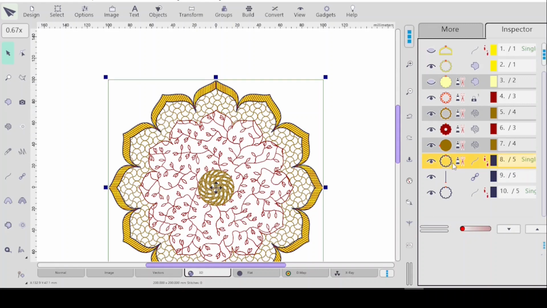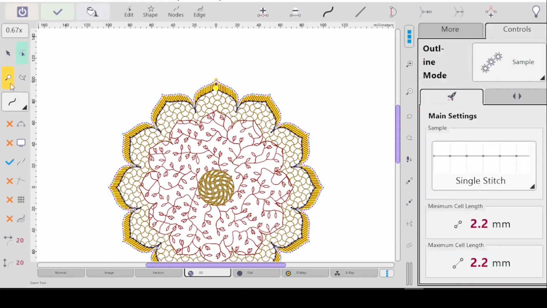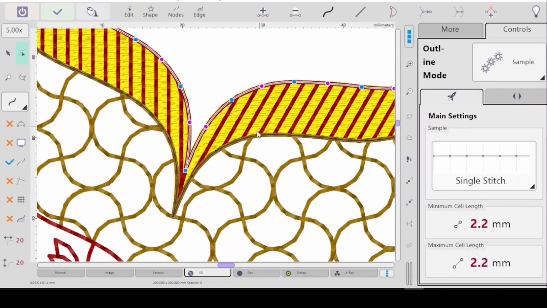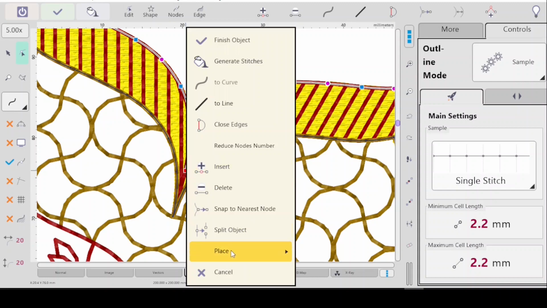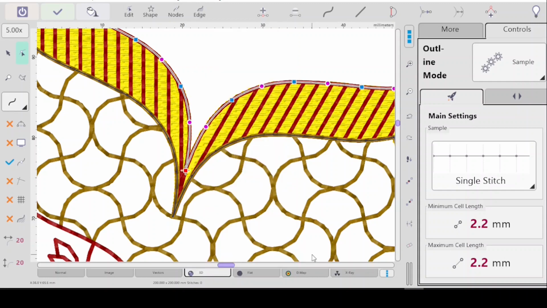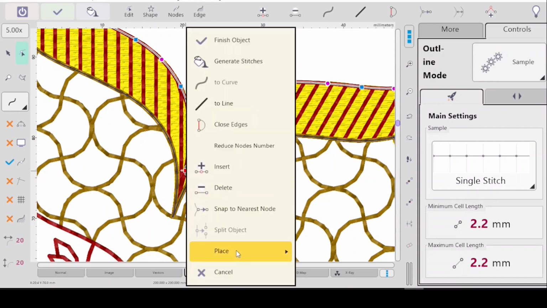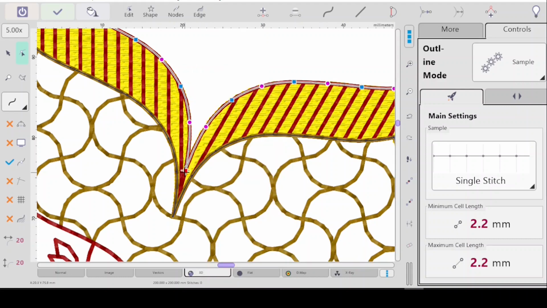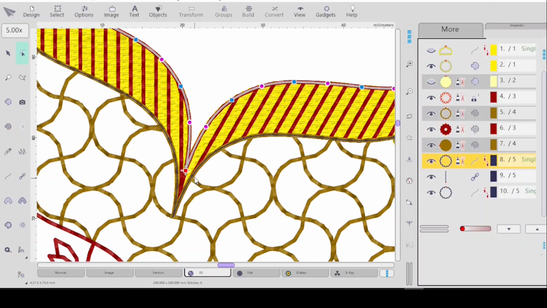So I'm going to change where this outer one starts. I mean, where it ends. I want it to end down here. So let me have it selected. I'll go into edit. Okay, I'll get my magnifier and draw a box down here. So I'm going to click on that so it's red. Right click, place start point here. When it's an outline, especially a closed outline, your start and end point are going to be in the same spot. So it's going to start and it's going to end there. So that's good. I'll hit enter.